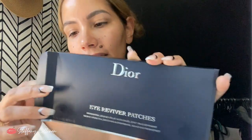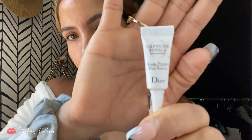That's what the packaging outside looks like. And then you have the eye serum right here. It is super tiny. Super, super tiny. Look at it right here. Two patches. So you guys, I'm just gonna apply, but let me show you the before.